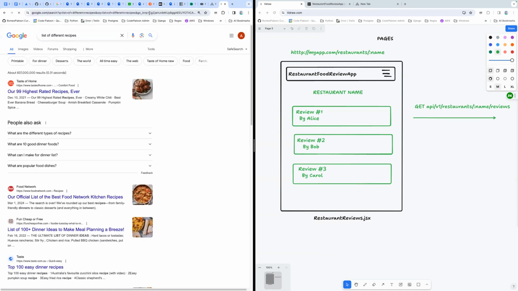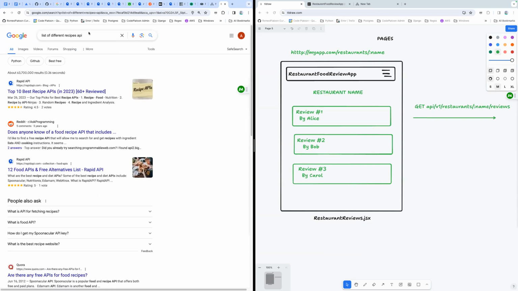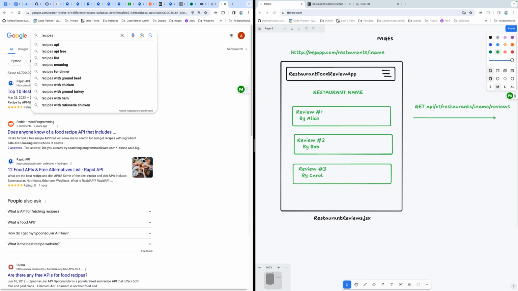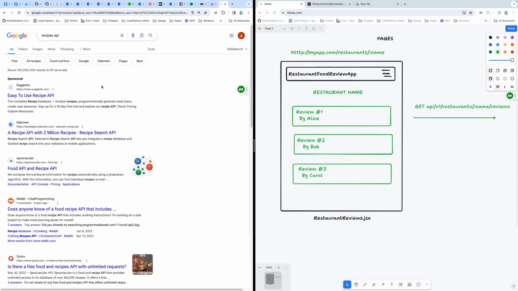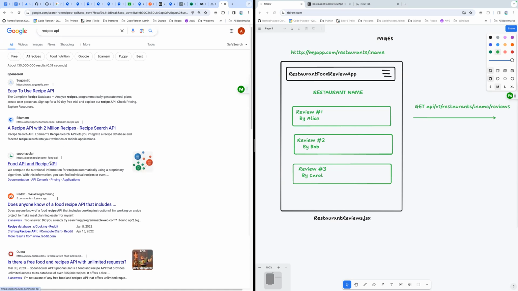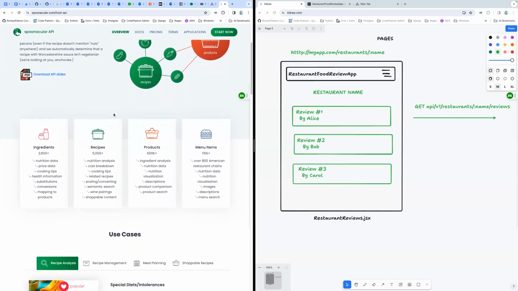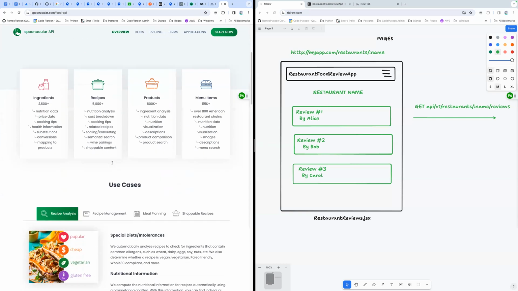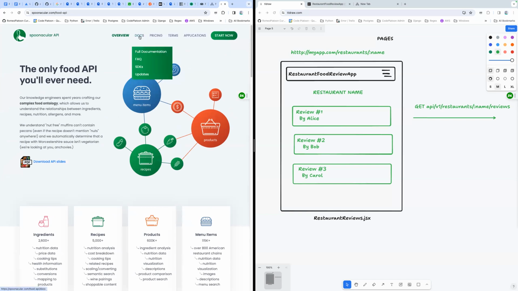That's an interesting point. I think we could go either way, to be honest. I think we could just have users add the names of dishes, and then we build up the different names of dishes in our database, because I'm honestly a little skeptical that there will be an API out there with all the different kinds of dishes in the world. True. Though apparently Spoonacular has some sort of ridiculous API here, now that I'm looking at this, but I don't know a lot about this.